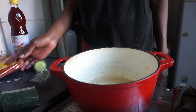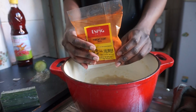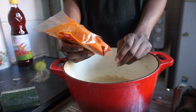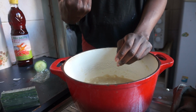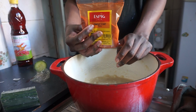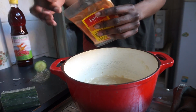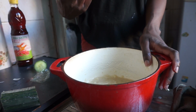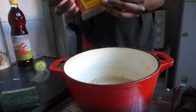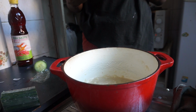So now, to make the kimchi paste, you should add some hot pepper flakes, or I'm gonna use hot pepper powder because it's way easier to find and it works as well. I've used this several times and my kimchi was tasting just like the kimchi I was eating in Korea, so you can trust me. I like it very spicy, so I think I'm gonna use 2/3 of this pack, which is 100 grams. 2/3 of 100 grams, mathematics.